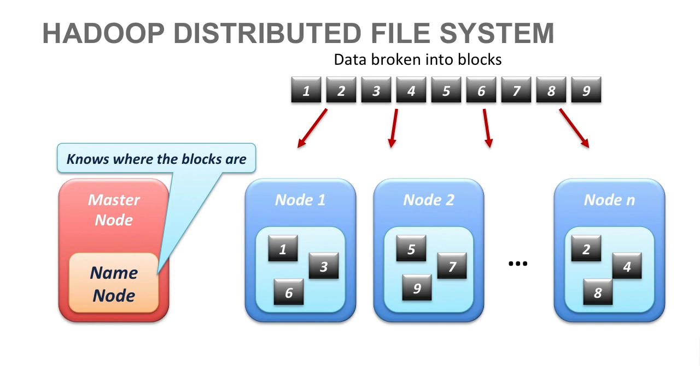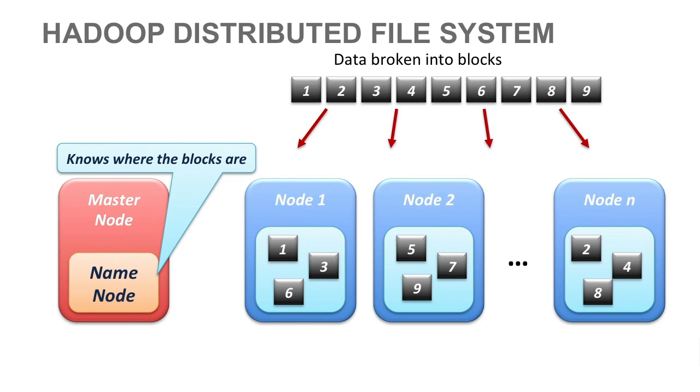The first thing that we do is we are going to take a large file and we are going to break it into blocks. These blocks will be stored on multiple machines. We call them nodes. So each of these machines is going to get a subset of data. And you can see here, node 1 is going to have some fragments of this data, node 2 is going to have something else, and so on. Here on the left, you see the master node. A master node has a special purpose in the Hadoop cluster, and it contains the part which is called the name node. A name node has one important piece of information, and that is it knows on which machines are which blocks residing. So it is almost like a table of contents.